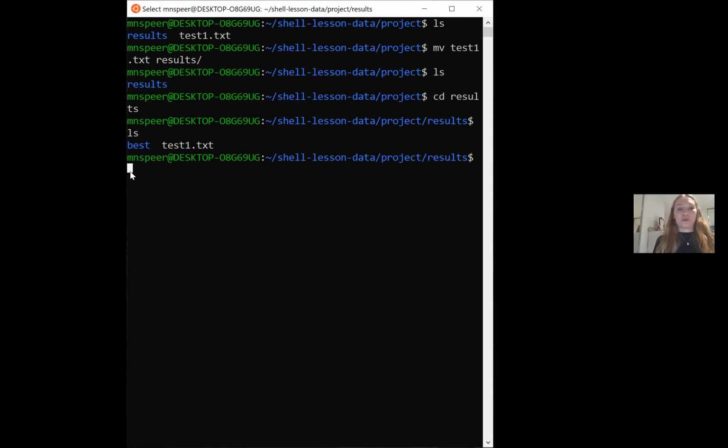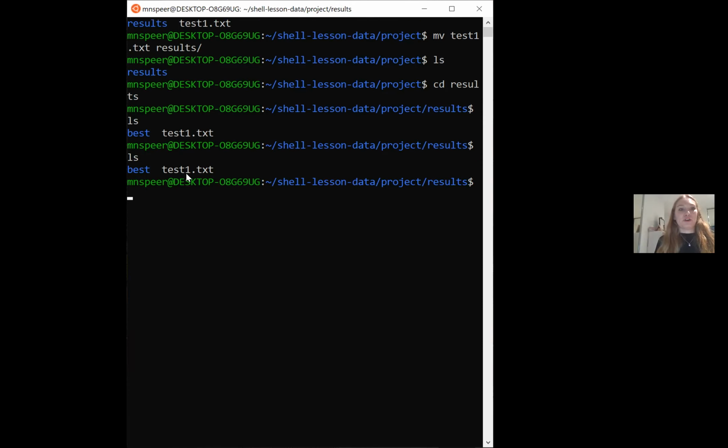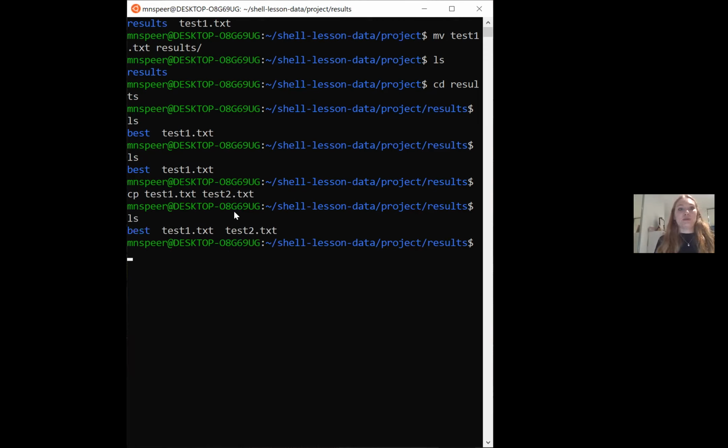So the next command would be the copy command. So you would copy a file. Let's say we want to copy all the content of test1.txt into test2.txt. You would use cp and then space, and then test1.txt, and then you type test2.txt. And if we then use the list, we can see we have both files. And if we use cat to print the content of test2.txt, we can see it's the same content as what we had in test1.txt.